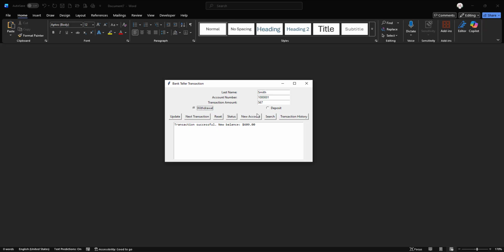If I want to withdraw, I just press the space bar and it switches over. Same thing here, tab over, space bar, there you go. Tab, now I'm on update, and if I press enter here, it's actually going to add in another $567, I think.